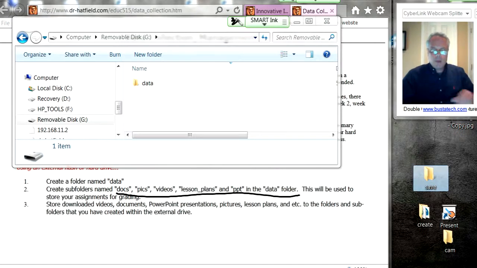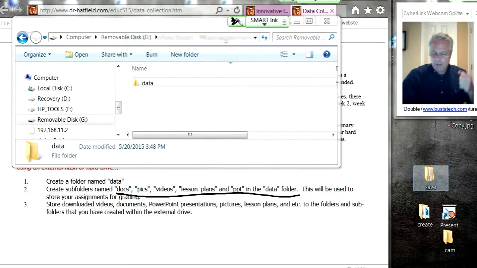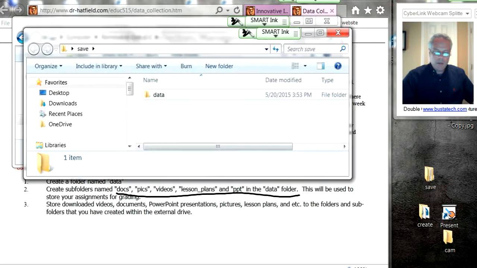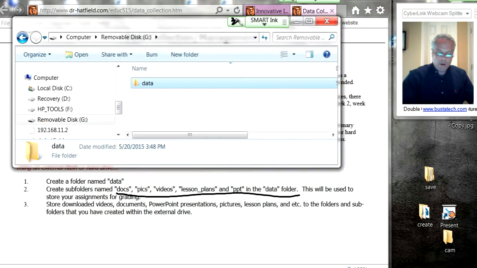All I have to do at this point to back this up, so that I don't have to worry so much and I can sleep at night, especially if I'm doing a lot of work on the computer, is drag this over into my Save folder and say copy here. And I have just saved that little bit of work, and I don't have to worry about losing it. You can see that it's over on the main computer now, but I have saved that amount of work.